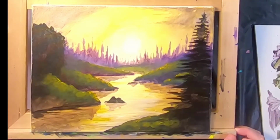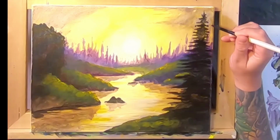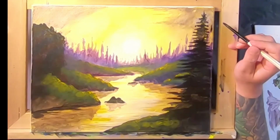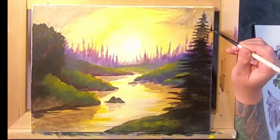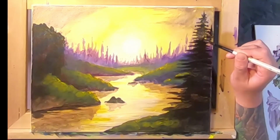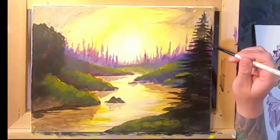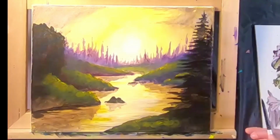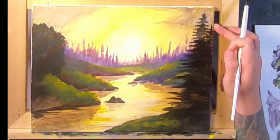Now I feel like this one tree is plenty on this particular painting. Now you could add a second tree if you want. I'll show you how you can kind of cheat a little bit and add the hint of a second tree. I'm just going to start with a little line right there by the edge of the canvas. I've got a little drip of paint of water. All right, just start the top just like you did the other one. And as you work down, you eventually hit the area where the rest of your tree just kind of covers over it. So there, we've got right along the edge of the canvas, another little tree.